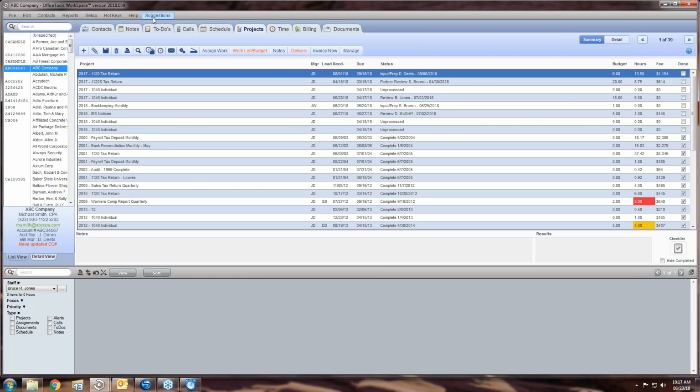Our system has always been built by accountants for accountants. We've tried to go into other industries, but any feedback that you have for us, we take seriously, because that's how we've always built the program. So again, if I'm not answering your question the way you think I should, please go into the suggestions area and type out the feature that you want to see and how you'd like it to work, and let your peers vote on it for you. That way we can get that into the program.